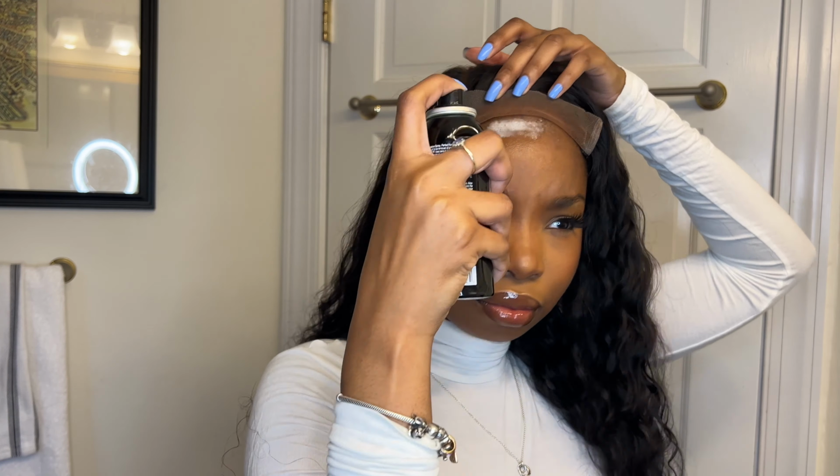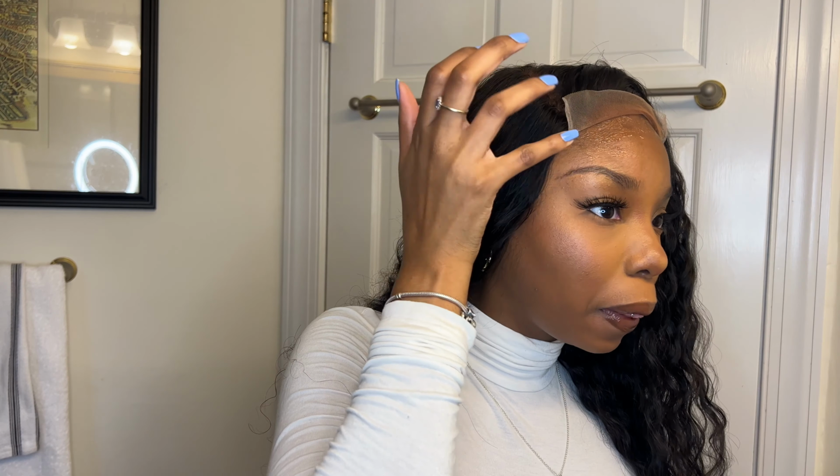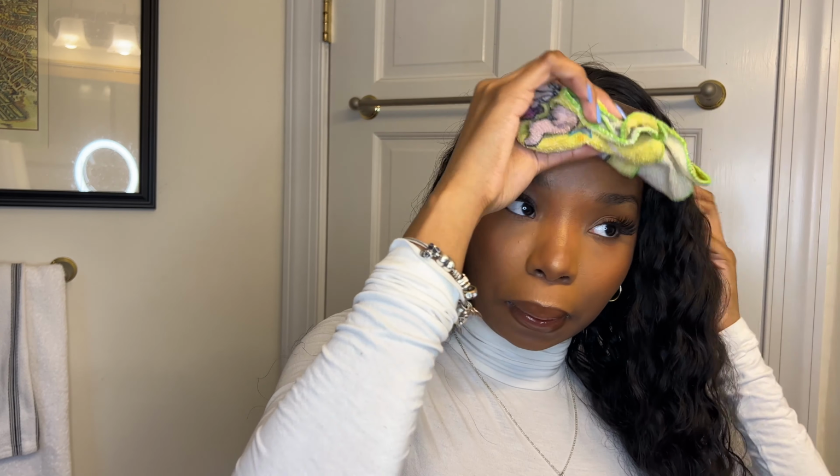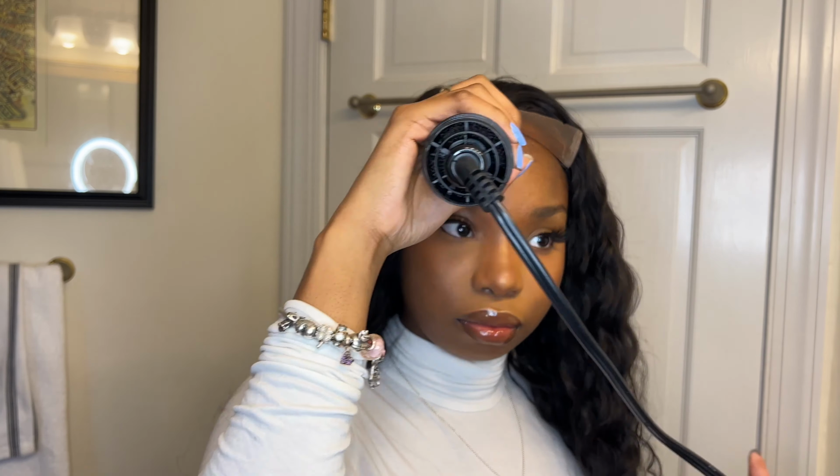Now I'm going to go in with 3 layers of my Ebin adhesive and make sure it's nice and tacky and just stick the lace right into it. But before I do that, I am going to cut off the little tabs that you guys see on the sides. I saw another girl do it and her install came out fire with the 5x5. So I just cut them off before I laid the lace into it. And I think it helped.